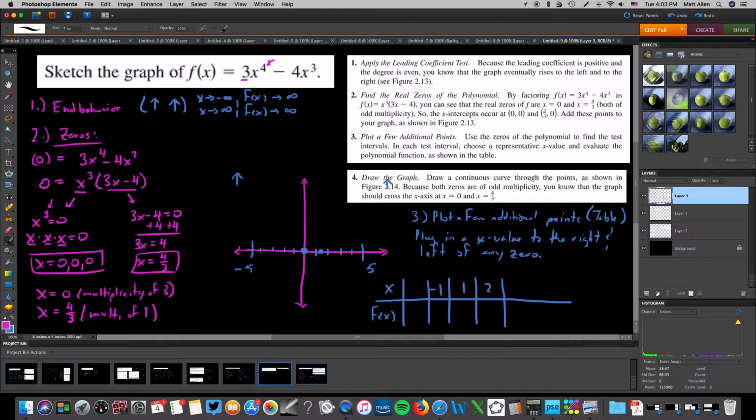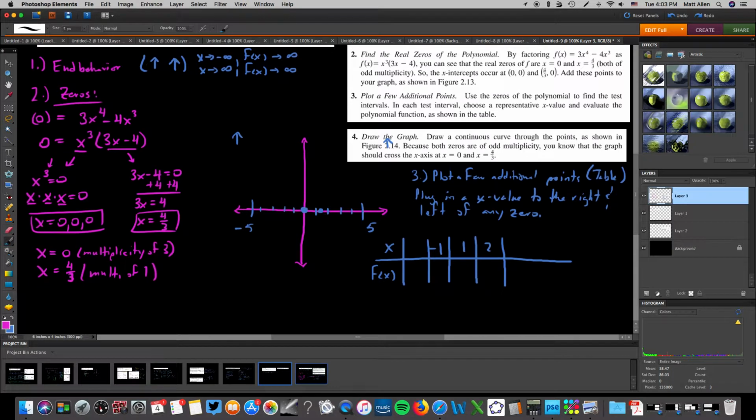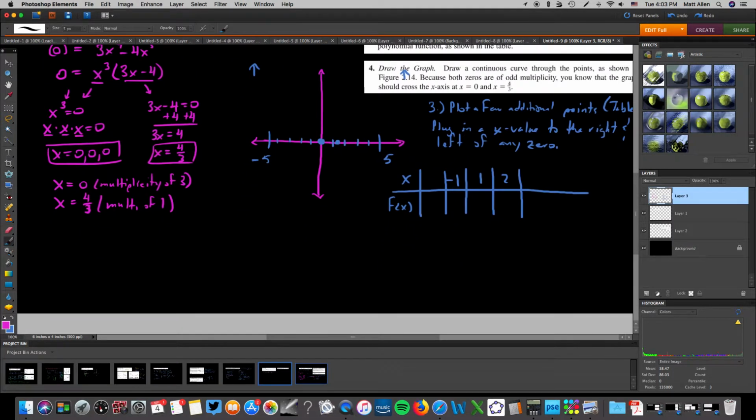And what I see is when I plug in -1, I suppose I'd have to show my work here. And I will. We have f of 1 is 3x to the 4th minus 4x to the 3rd. In this case, we get 1 to the 4th and 1 to the 3rd are both 1. We get 3 times 1 minus 4 times 1. We get -1. So it's good to know that at x equals 1, our graph should be at a height of -1 here.